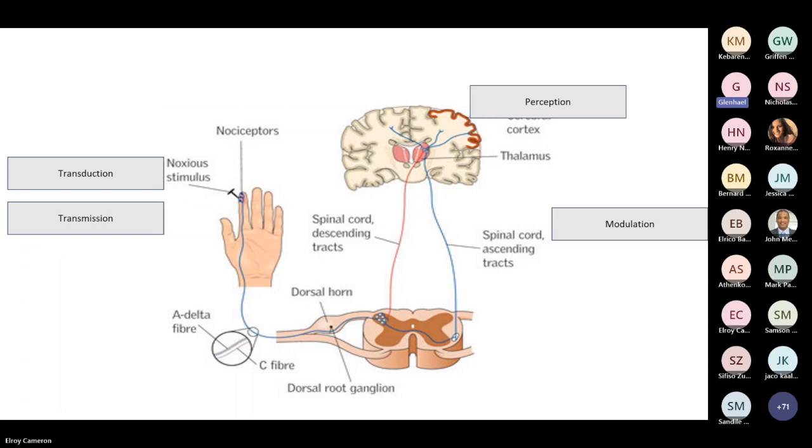So there you can just have a quick look at our noxious stimulant going through the transduction, through the transmission, up till the point of perception. All right. And this happens tremendously fast. It's not a very slow process. And you will know if someone knocks a hammer on your finger, you'll know immediately that there's pain. All right. But now here's the thing.